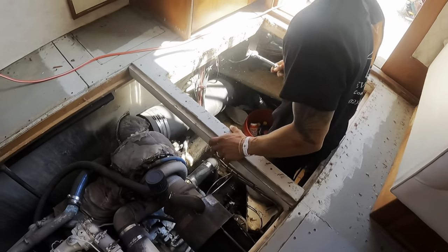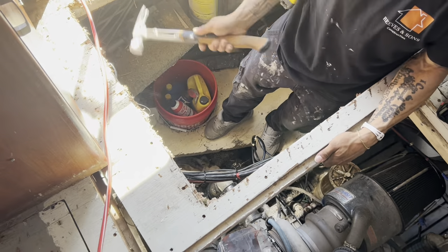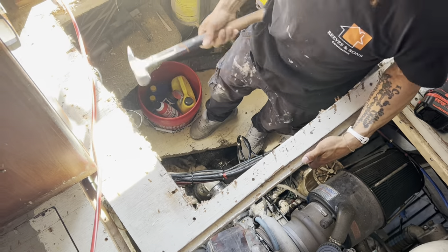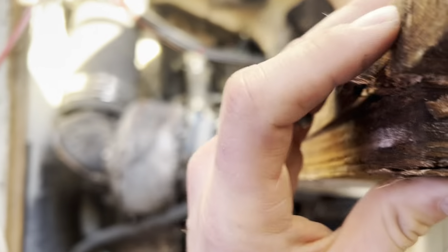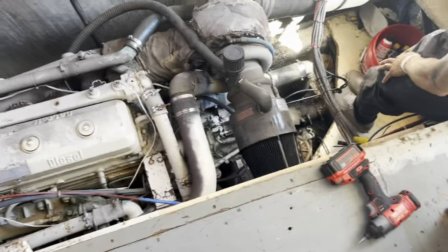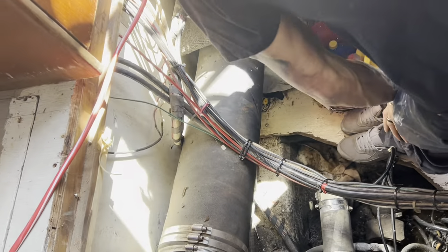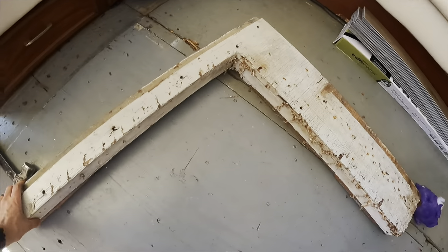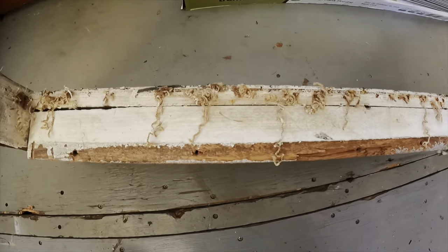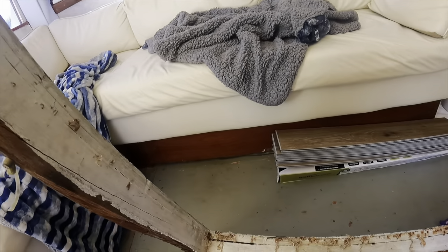We're almost there — finally. This was the little guy holding us up, but now we got this piece out. We might just leave the floors out so we can always have access to the engines. There's some back screens and back bodies in there — exciting, we were never gonna get to those. So we got this piece out, what we're gonna be doing is getting this plywood off, then reframing all the old pieces that are just old and broken, get this thing back together and be on our way.